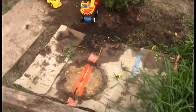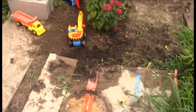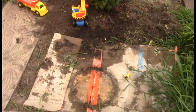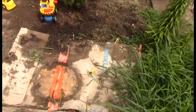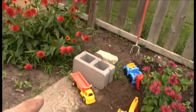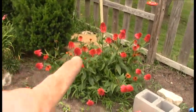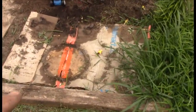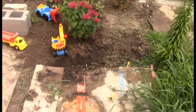I lost the phlox that was here. That's why there's cardboard there. They did not come back up, and so I have the cardboard down to prevent weeds, and we have to figure out what to do there. Paulo walks right through there, over those rocks, and back to his laying spot. And so I think they just got trampled too much. So I'm not even sure I'm going to be able to put flowers there. I might have to think of something else pretty.